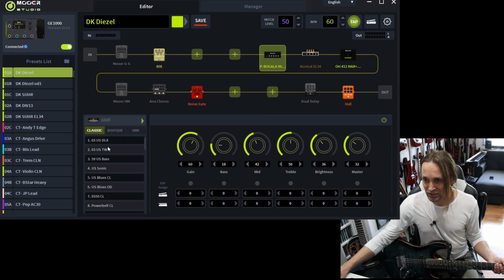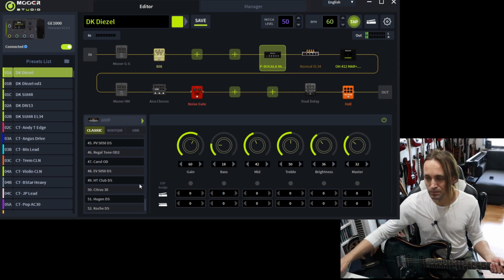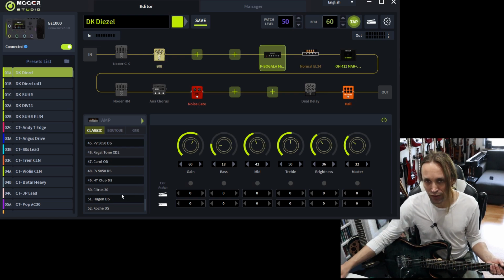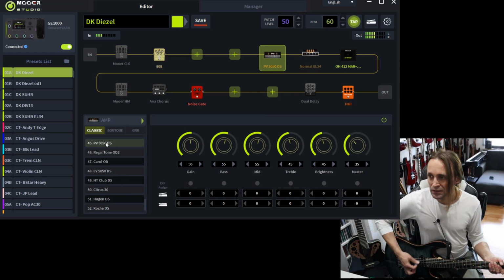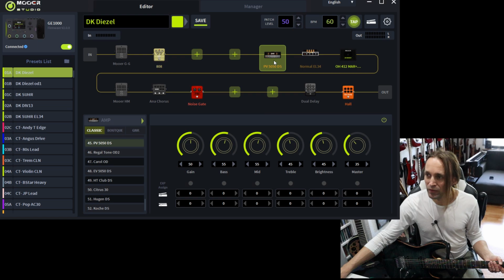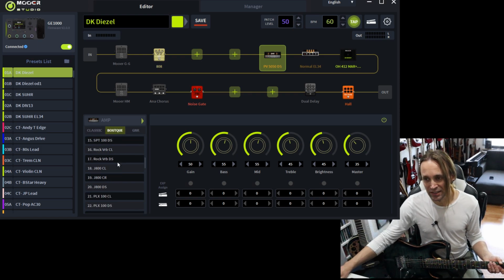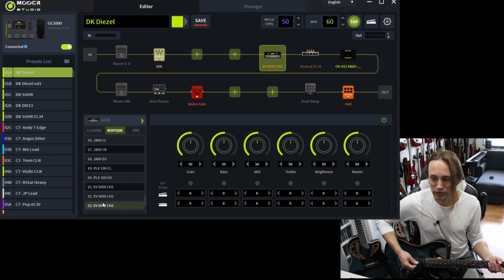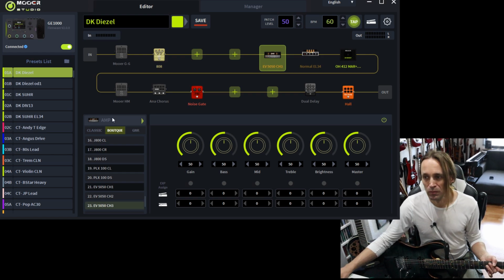The other amps here in the classic section are basically the amps you find in the earlier Mooer products, unfortunately not all of them, because my favorite amps from the Mooer GE300, the Diesel and VH4s, are not there. And the amps maybe they are okay, but they all sound a little digital in the highs, in my opinion. Same with the boutique amps. I don't know what that is. There are preamps and amps coming with the unit which are called boutique. They all don't sound really usable, in my opinion.